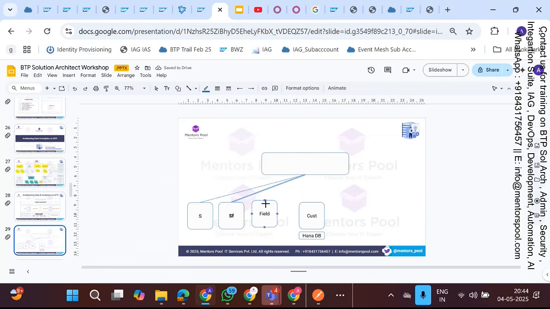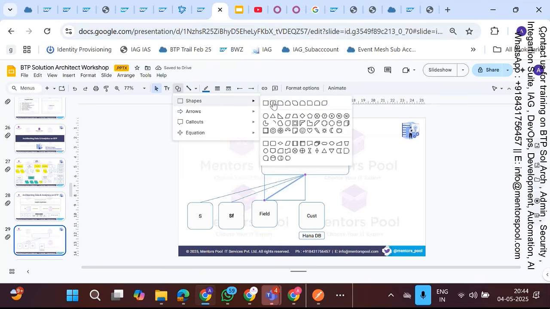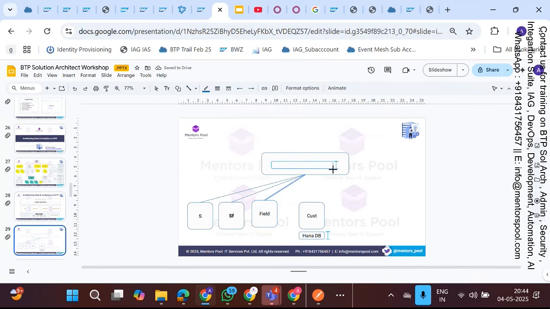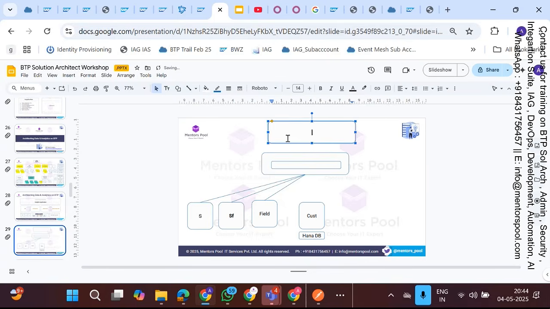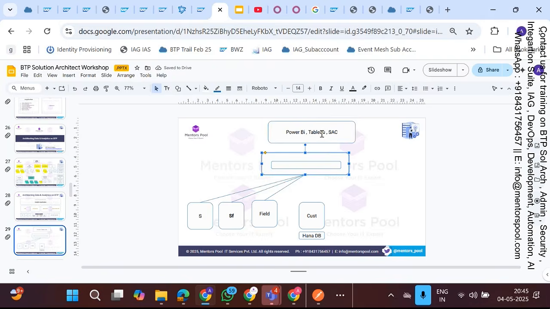And after extracting data, they will create transformation. E means extraction, T means transformation. It means they'll format the data in one format, transformation, and then they will load this data to an analytics tool, which can be Power BI, Tableau, or SAC, right? So many customers don't use SAC but use Datasphere, with Power BI or Tableau.